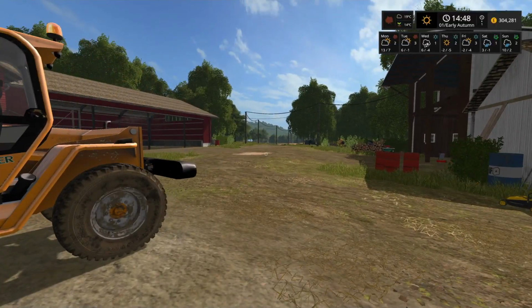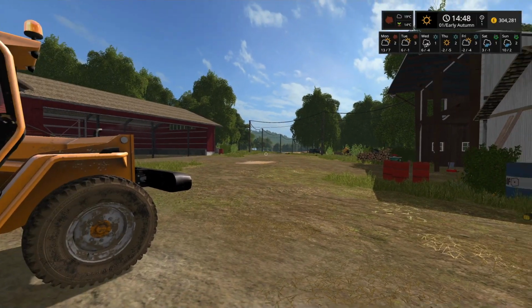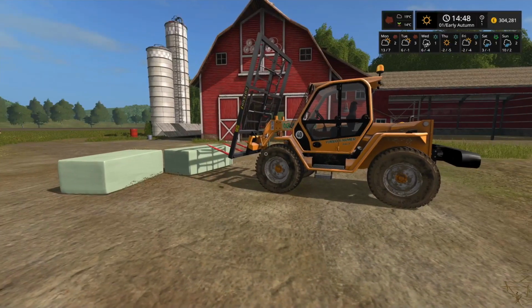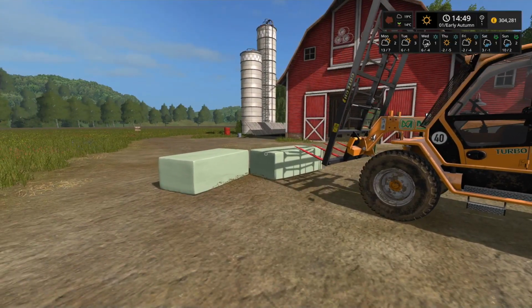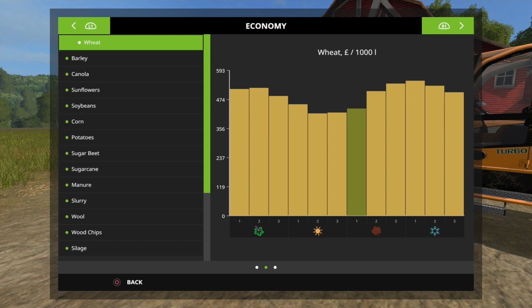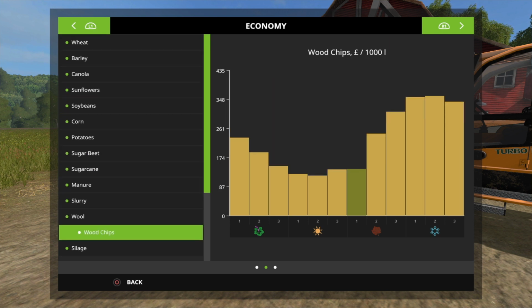Right, fields 51 and 52 are now ploughed together, as you have seen. I'm waiting on doing something else with that in a moment, but I've got a bit of a test that I need to conduct. If we go into the seasons menu and scroll across to our economy page, I'm going to go all the way down to silage.